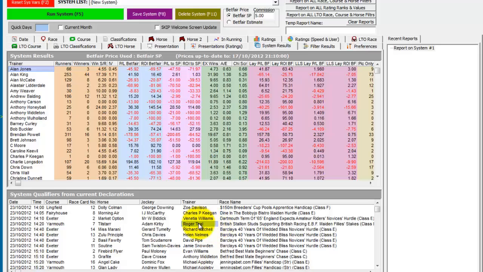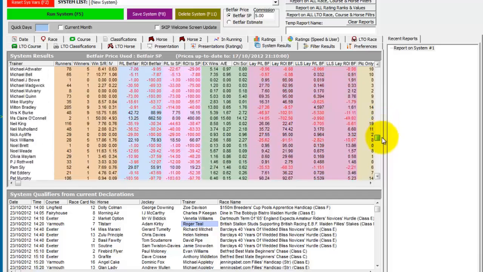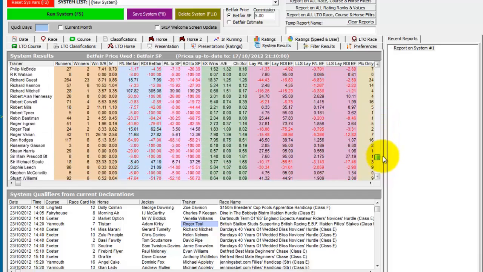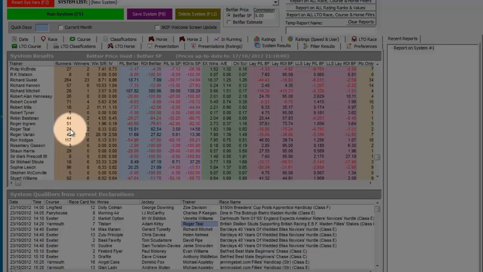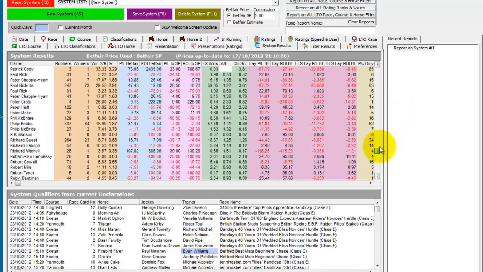So Roger Teal, for example, if we scroll down to the R's and find Roger Teal, we can see 24 times he's run a horse for the first time after switching, and just 2 winners. Let's take another one. Evan Williams. So we go back up to these.